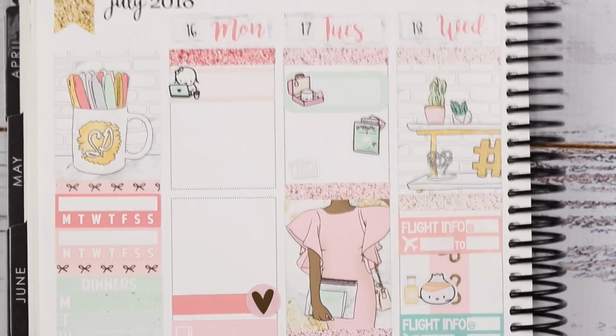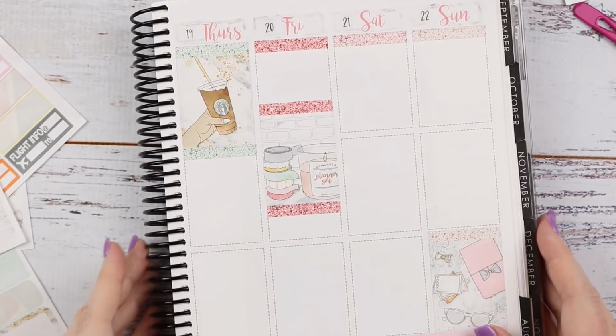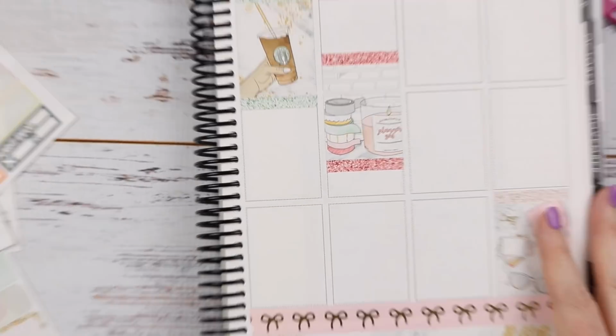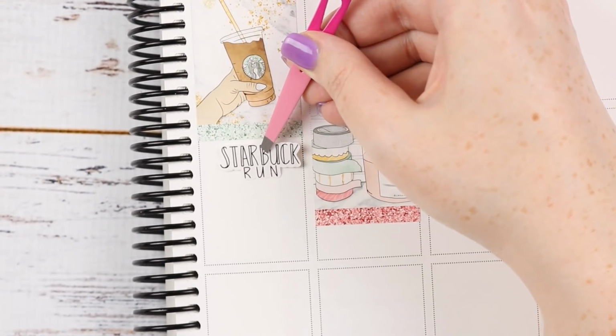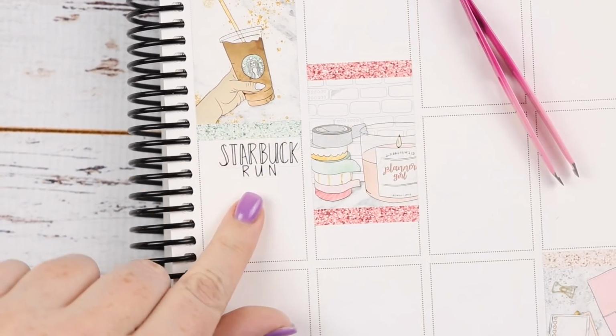So that is my big travel day. Alright, and then we have some of our initial plans on the second half of the week. So Thursday, my first official thing to do, Thursday morning, there, is to go across the street and get myself a Starbucks with this Starbucks Run sticker.